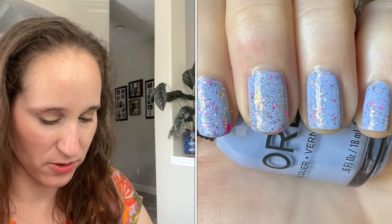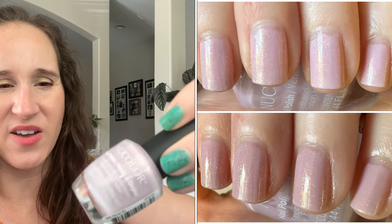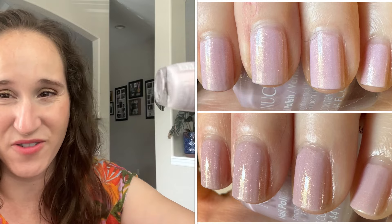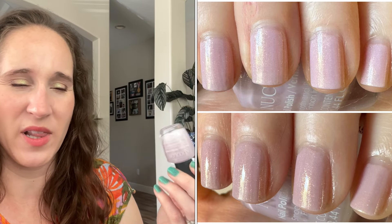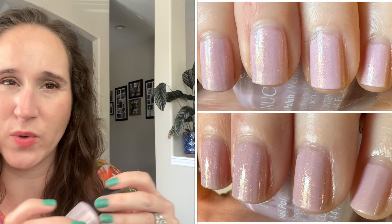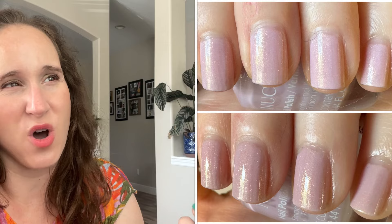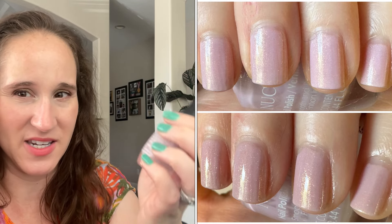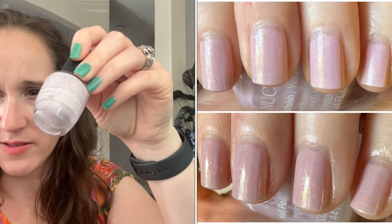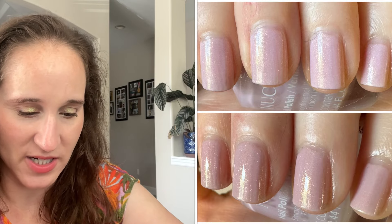Then I wore New Colors number 992 - it's a soft pink with a gold shimmer, really pretty on the bottle. On the nails the gold shimmer didn't show up that well, and it chipped with major tip wear in not even a day. I put it on before work and before my shift was over I already had chipping. I'm going to declutter this one - it's pretty but not the best formula.